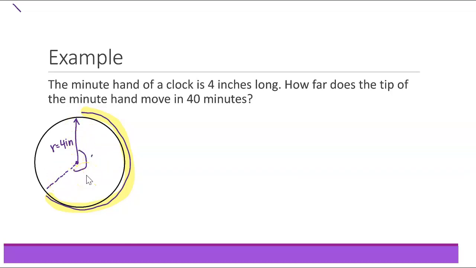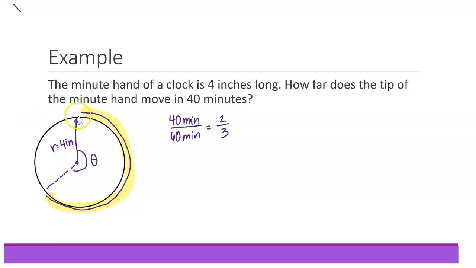We're creating this angle theta that's here. All right, so 40 minutes out of a total of 60. So essentially I'm going 2/3 of the way. So I'm going to go ahead and say that I'm going 40 minutes out of a total of 60 minutes. So I'm going 2/3 of the way around a clock.